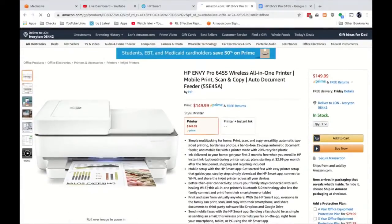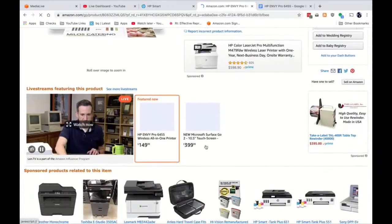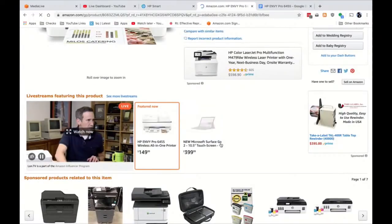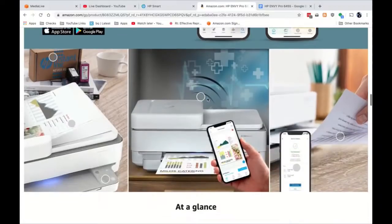What's interesting, though, is that when you look at the Amazon listing, and I'll pull it up real quick, it does talk about Instant Ink as being a feature. Let me double check that. This is the NV Pro. Let's take a look at what the Amazon listing shows us. So it is $149.99, free returns, 35-page ADF, as we saw. Hey, look, there's me. Here's what's cool about this Amazon Live thing: as people are browsing the products on Amazon, and I happen to be live streaming at the time, it puts my live stream right up there, which is pretty cool. They're pushing Instant Ink right here on the Amazon page, so I'm guessing Amazon is somewhat comfortable with it.